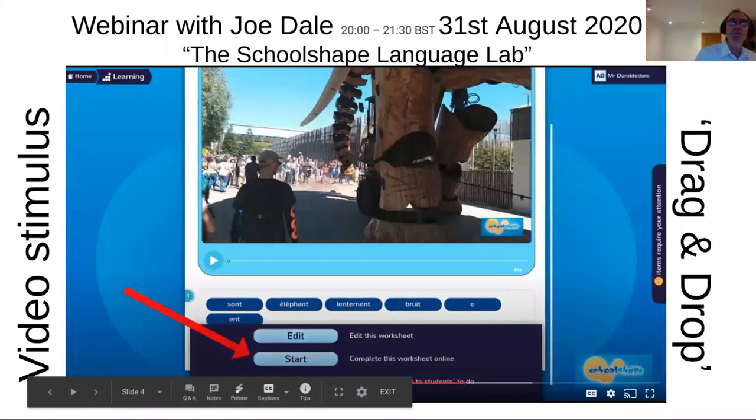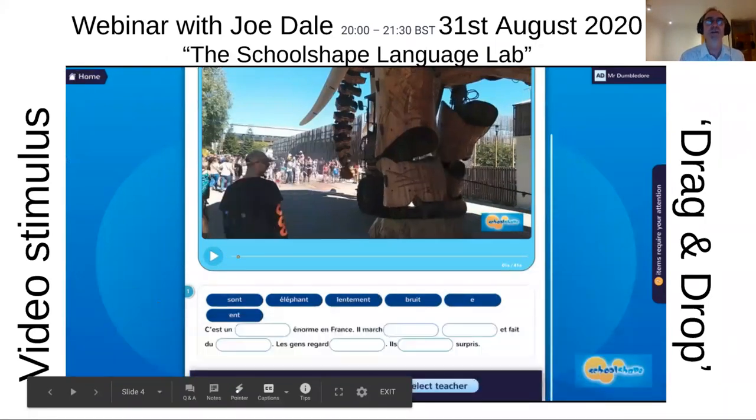Now, if you want to check what that is going to look like for students, you can simply start doing the worksheet yourself as the teacher, or you can go back to your home page and reload it. The exercise will look a little bit like this when you have completed it.